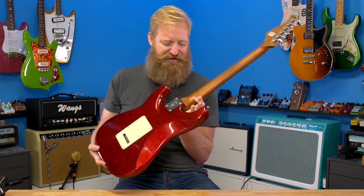Too that, I did do a little bit of a setup on this guitar just to have it playing the way I personally like my guitars to be set up. It came with the bridge floating, which I don't typically like, so I pulled it back so the bridge is just gently resting on the body. Also, I lowered the action a little bit and then I raised it a little bit. So I actually don't know where it is in relation to how it originally came set up, but it feels great to me now.